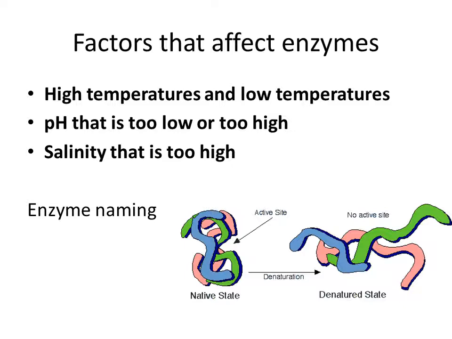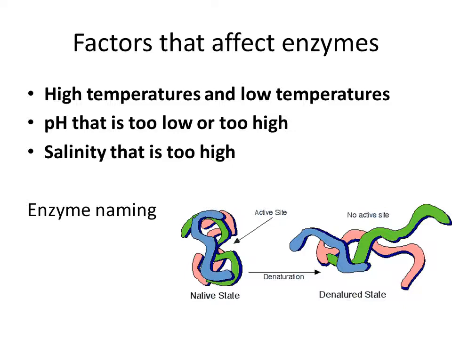You can see the picture. We have an enzyme that's all folded, and you have an active site. But after it undergoes denaturation, the enzyme has unfolded, so those bonds that were holding it in that shape have now gone away, and the enzyme is flat. There's no longer any active site, so it's altering the enzyme's ability to function.